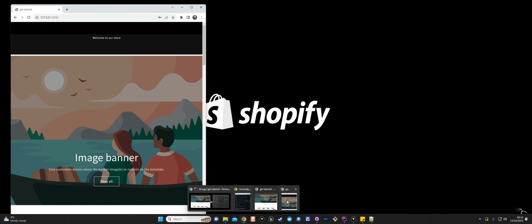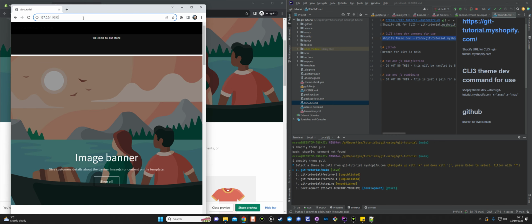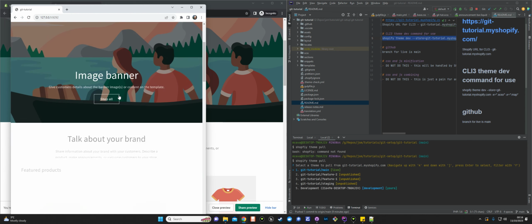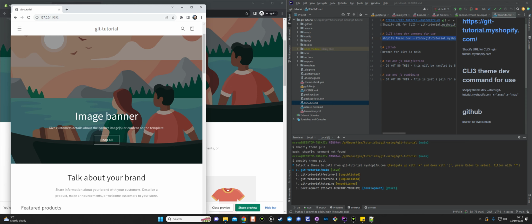Interestingly though, what I wanted to demonstrate with that is on your local instance, well, your proxied instance, it'll still have the other information.